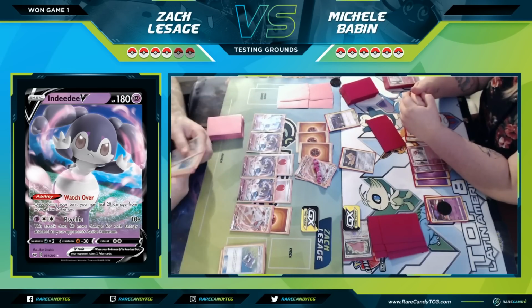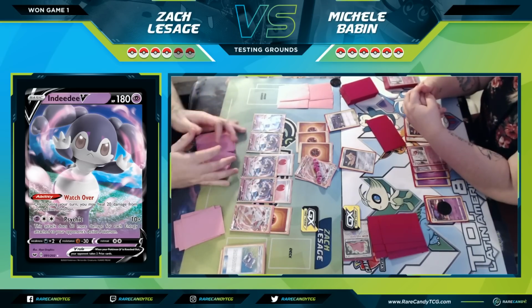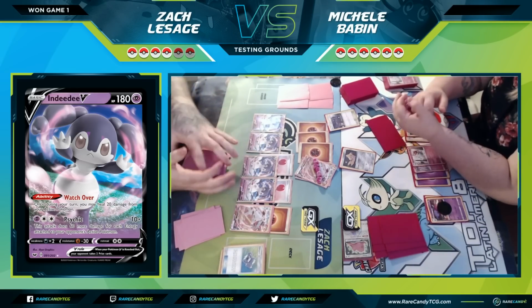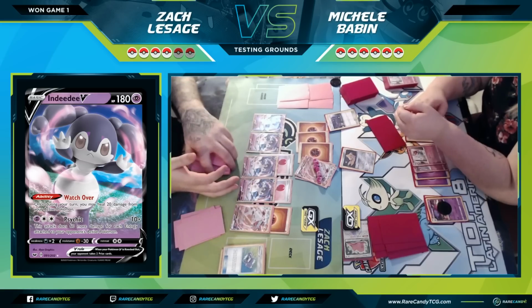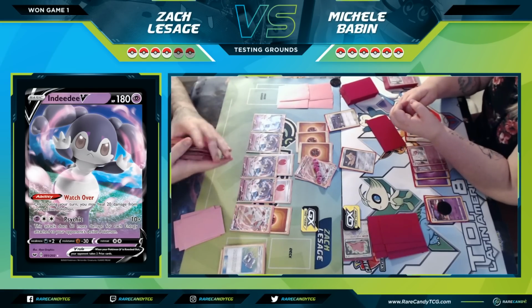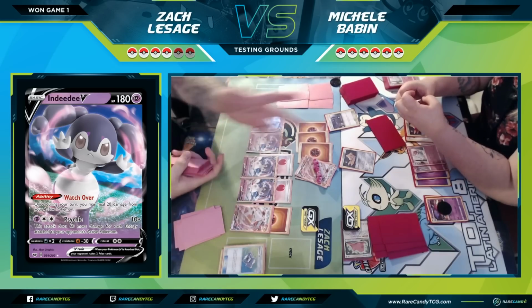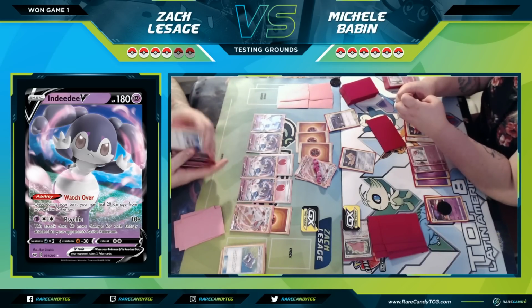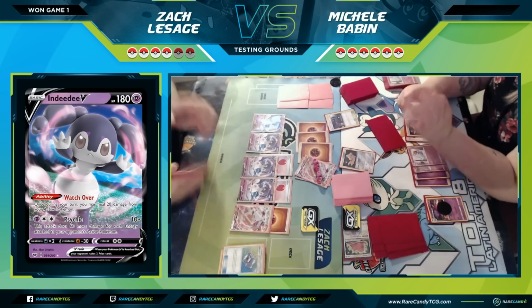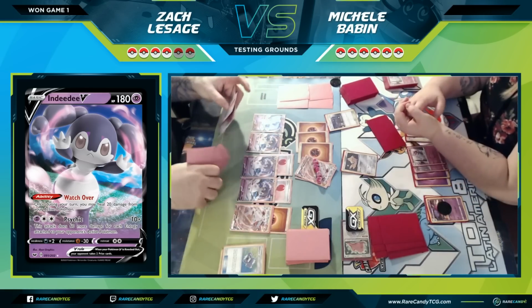I'm sure Michelle in her mind is just like, are you serious? Zach's going to be able to heal 200 damage? If I had a fighting energy, I could heal 320 damage this turn. So this deck has a lot of healing potential. It's weird to say that 200 damage is not much, but realistically it's not a crazy number nowadays. Just having a huge tanky Pokemon is super cool.